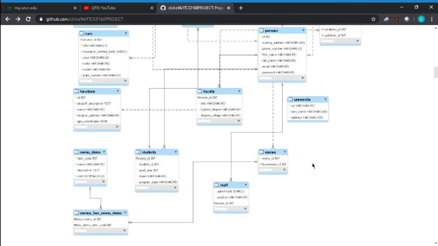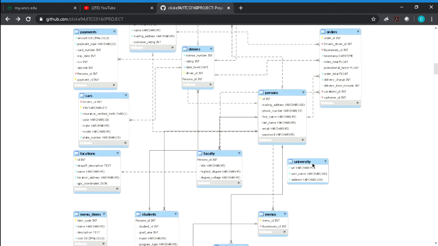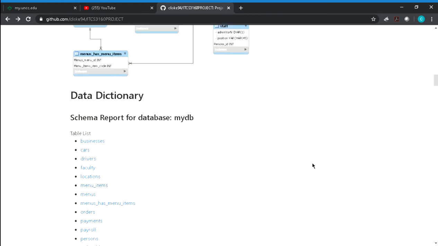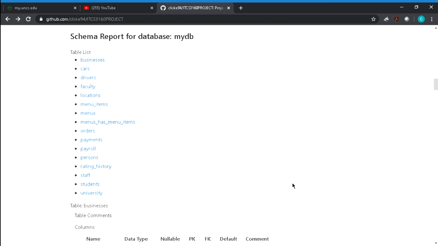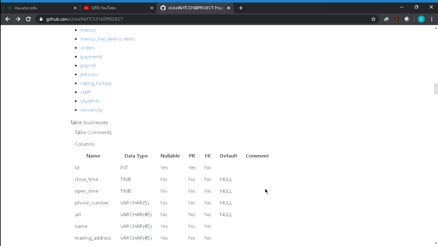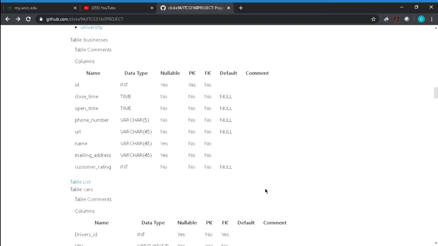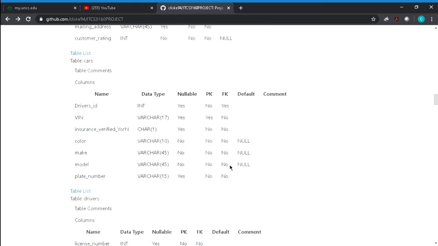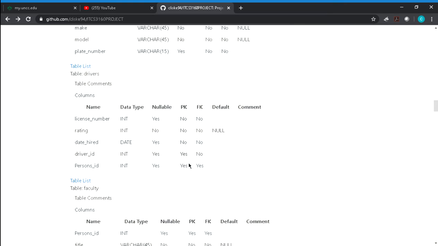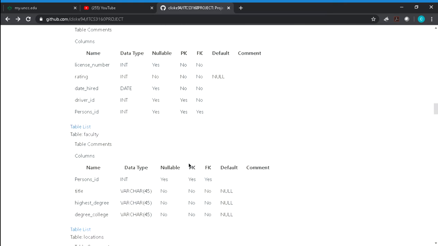The ER diagram is a lot to look at. There's a lot of stuff going on. I think it's a little bit clearer to see in the actual data dictionary. It breaks down all of these tables down to their columns, what's in them, what kind of data types these columns are, any kind of constraints that are added to them, these not nulls. Primary keys, a lot of these will have foreign keys as well, especially when we get into stuff like orders. Orders has a lot of foreign keys. It's got to relate to a bunch of different tables.